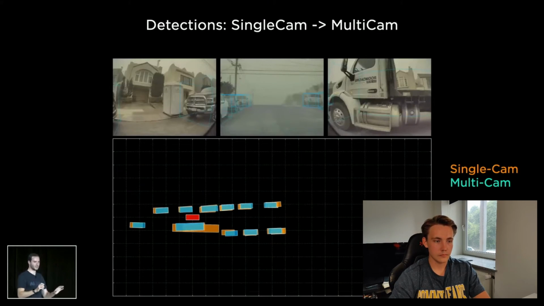Okay, so at this point, we have multi-camera networks, and they're giving predictions directly in vector space, but we are still operating at every single instant in time completely independently. Here we saw how significant it is that they're now using multicam instead of single cam. Instead of just taking predictions from the individual cameras, they have now stitched all the cameras together and they're making predictions with all the cameras together. So they actually have a surround camera, and it looks like just one camera.